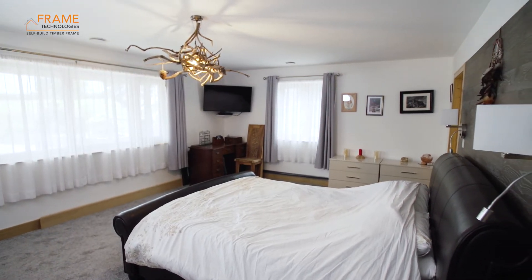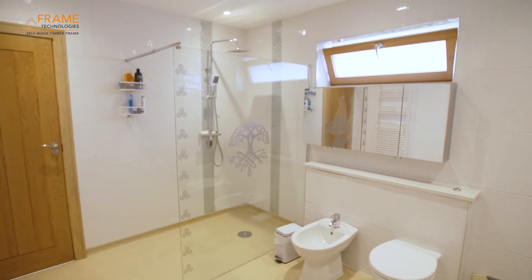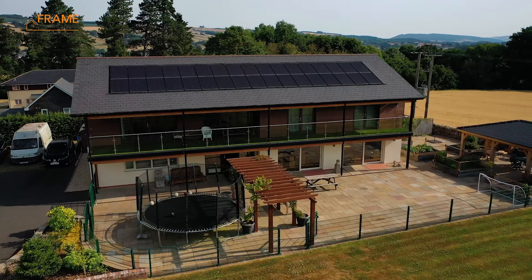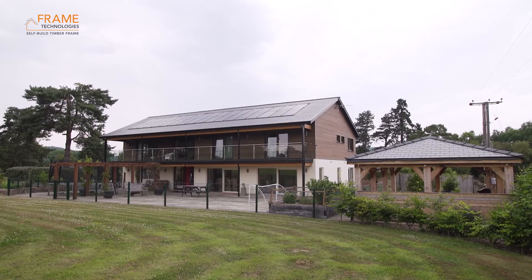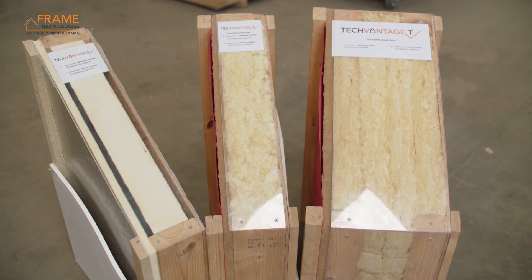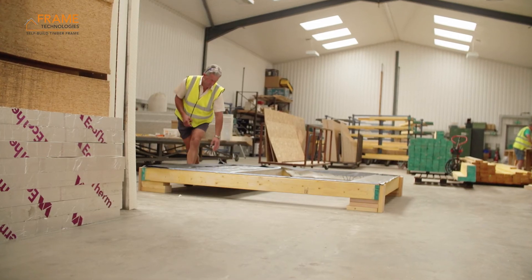Simon came along with the timber frame in September 2017 and we finished in about 2020, at our own pace. This project showcases exactly what Frame Technologies is about — an award-winning business, over 30 years in the industry, delivering the client's dreams. Frame Technologies has a very flexible range of products with TechVantage G, TechVantage S, and TechVantage T, and with their hands-on experience as a family business, they're delivering so many award-winning projects.